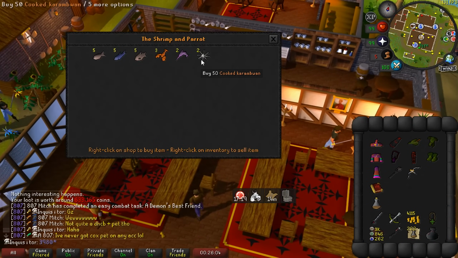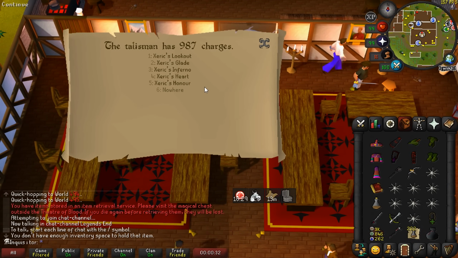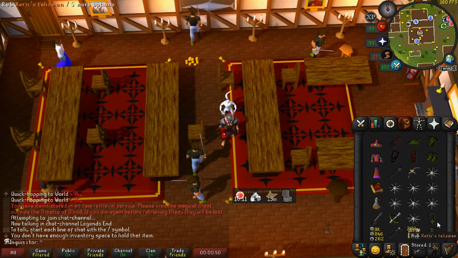I will now buy the Karambwans in every world. And there we have it. We have too many coins. So I guess we pull out 5,000 coins at LMS instead, and there we have it. 8 food, just like before, and in the future, when I do raids again without the pet and the looting bag in the inventory, I'll have an extra slot as well.